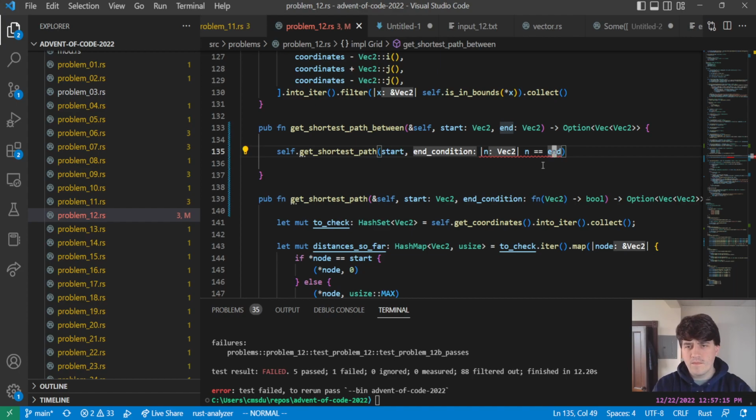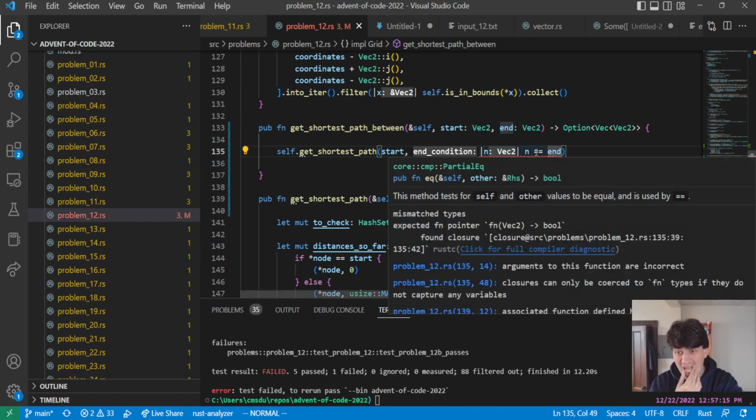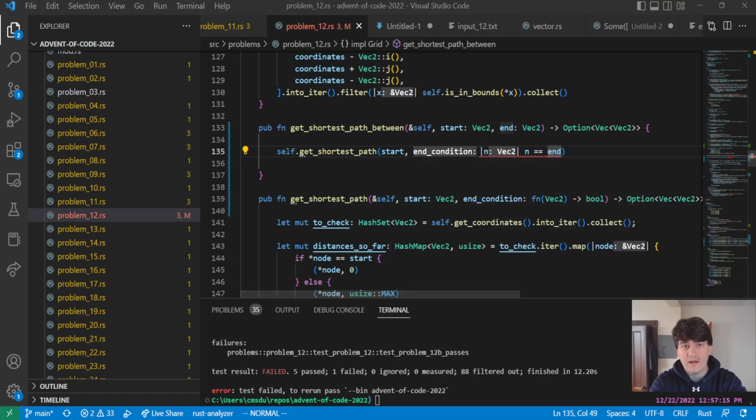For some reason. Closures can only be coerced. So can this be an FN?